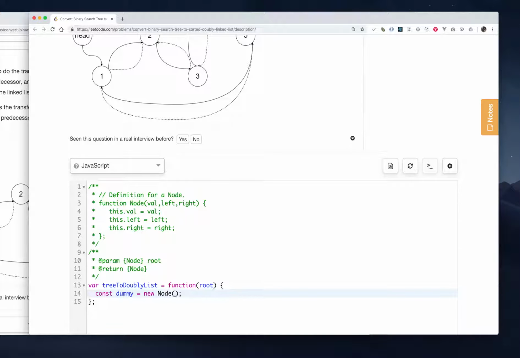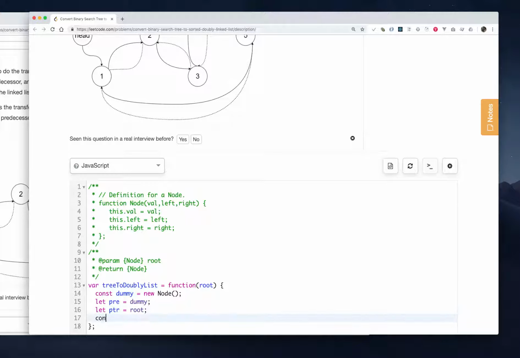Okay, we create a dummy node, and also we need two variables. Let's say pre points to the previous one, so let's point to dummy, and then we need another variable called pointer, which points to the current one.